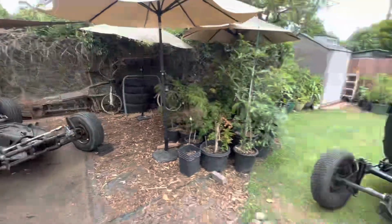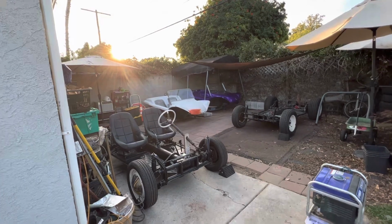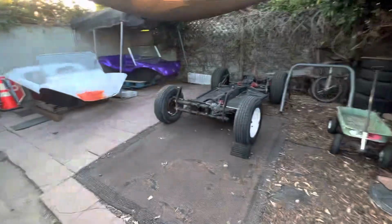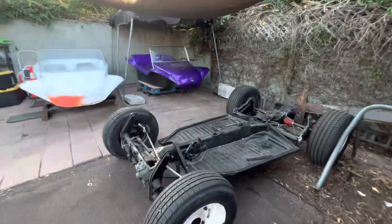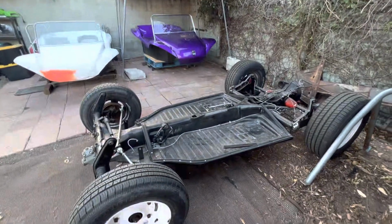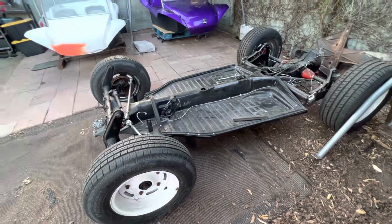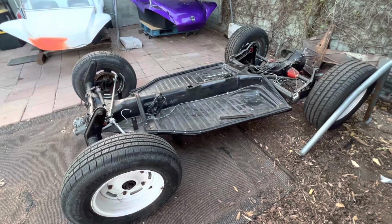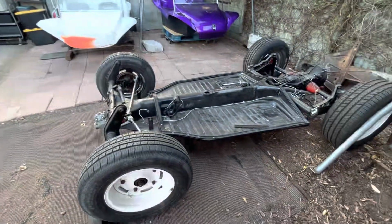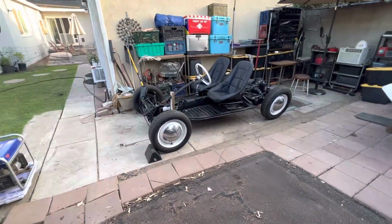All right, so now we got a couple of choices. All right, the sun is just starting to go past the bushes, so I guess it's time to come out and get a little footage. Pull the body off. It's a 75p, brilliant light purple Myers Manx. Pulled it off the pan because I wasn't quite ready to start working on this, and I find myself robbing parts out of it. So I think I'm going to switch it around and take the white buggy that's going to be orange and put it on the 64, and the purple is going to go on the 66.